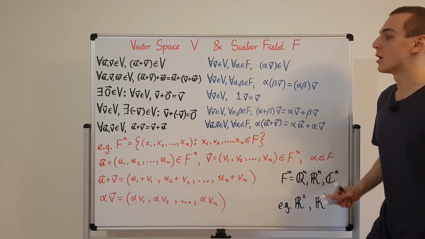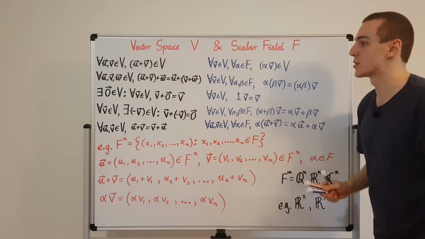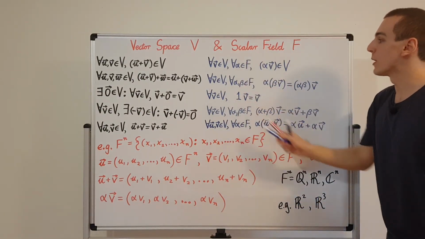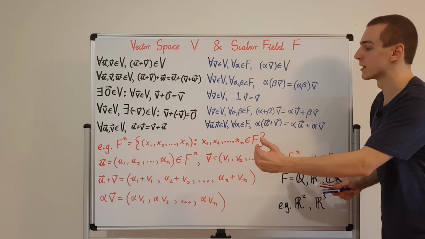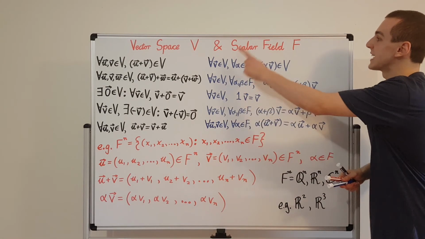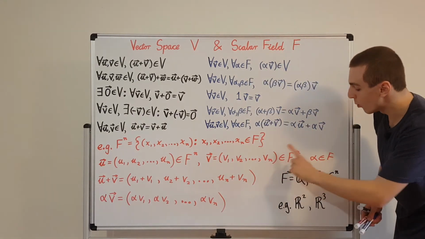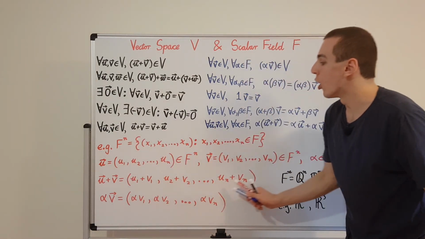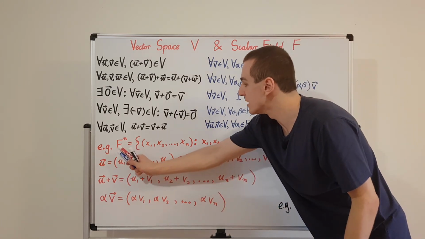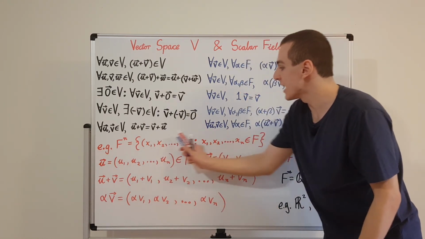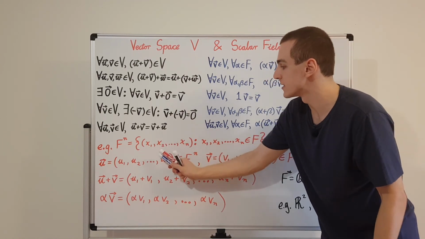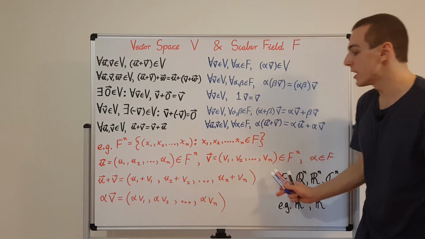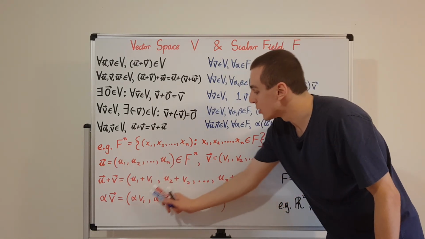So in this video, I wrote down all of the axioms for a vector space. In black over here, you have all the axioms for vector addition, and in blue, we have all the axioms for scalar multiplication. And those scalars are sourced from a scalar field. And that scalar field can be one of these familiar scalar fields. This in red over here is just an example of a general vector space defined in terms of this field. And it's just n-tuples. These are the elements of this vector space. And we've seen that if you define the vectors in such a way, and the scalars in such a way, you can have vector addition and scalar multiplication.